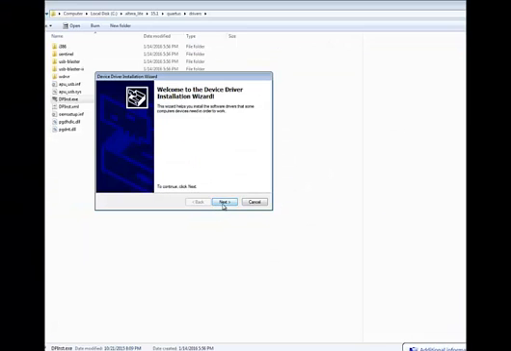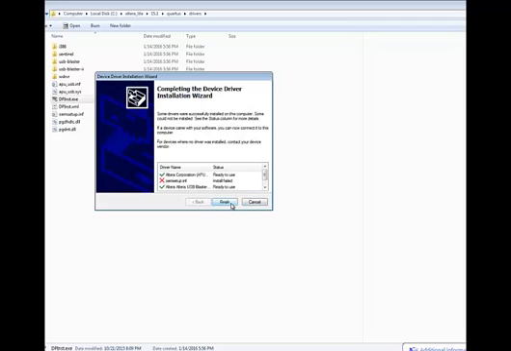Then you'll see that you have the installation wizard. So you can go ahead and run the installation wizard. Once you've run that, you'll see that it will find what interfaces you have on your PC. Notice that I have a USB blaster. You will need to have a USB blaster. You may have a JTAG interface, you may not. But you do need a USB blaster.